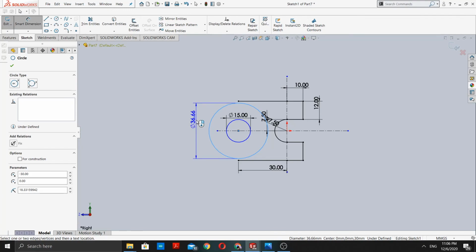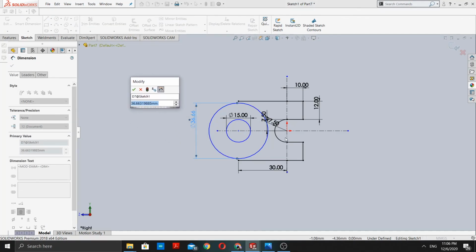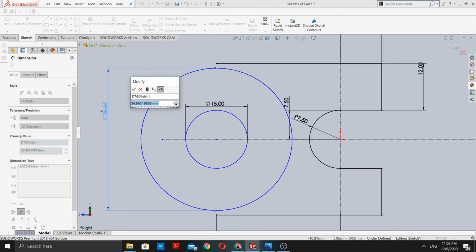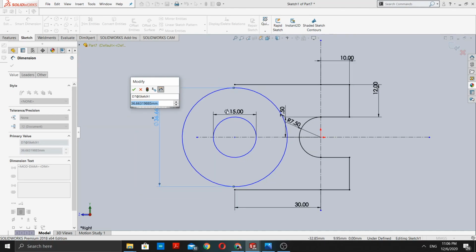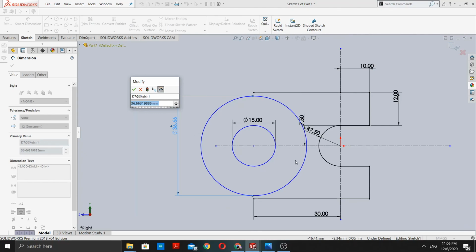Now there are two things you need to be looking at carefully. I'll zoom it. You can see this R. By the R, SolidWorks is telling you it's the radius. And when you see this icon, the circle with a line in the center, it means diameter. So now we have to check that our dimension is in diameter, not in radius.